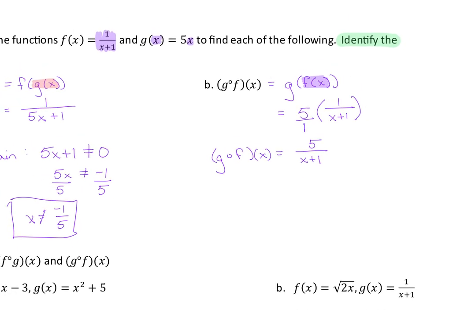All right, we want our domain now. And so we are going to start with the domain of the original function, or the function that we're plugging in. f of x does have a domain restriction. We do have x plus 1 cannot equal 0. And so we have x cannot equal 1. Now this is our restriction for f of x. But we're also going to see that in our simplified function, in our combined function, we have the same domain restriction. We have x cannot equal 1.